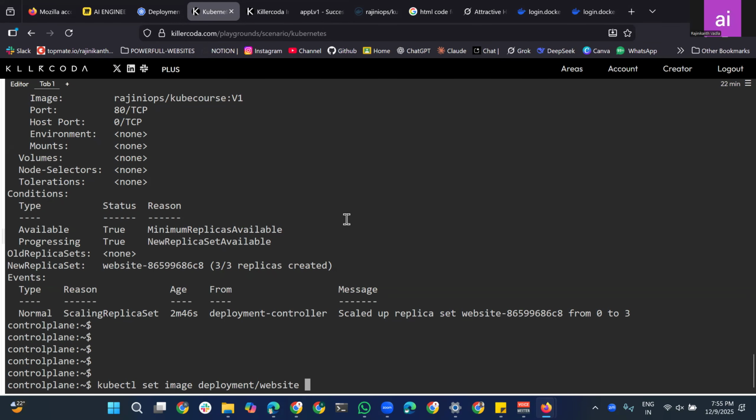So what you can do, image, I guess a hyphen has to come. I've used this command for many years. Hyphen image equals... oh, we are already setting the image.